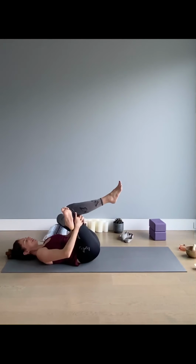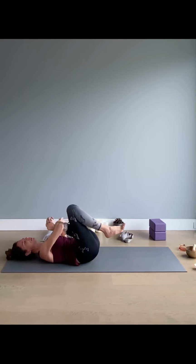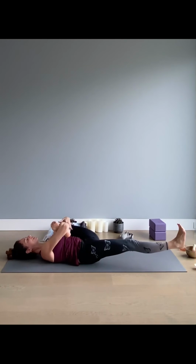Interlace hands behind the right leg or in front of the shin and hold here for a moment. There's also the option of moving into a pigeon variation, hooking the foot to the inside of the elbow, extending the right leg forward as you cradle the left shin, keeping the foot and shin properly aligned. So top of your left foot in line with the front of your left shin. Just another couple breaths here.